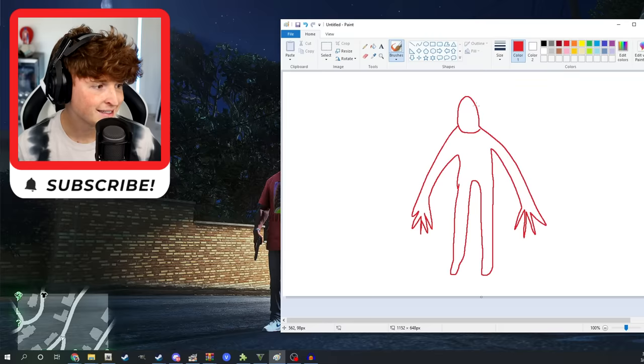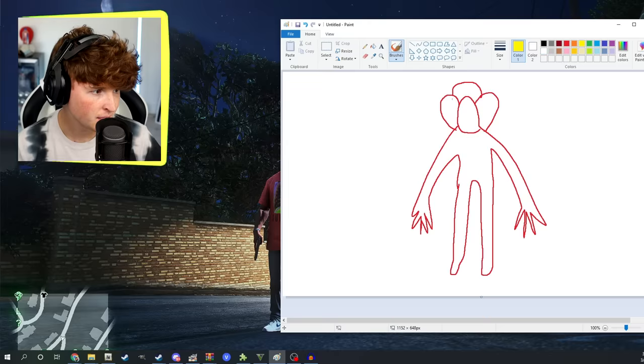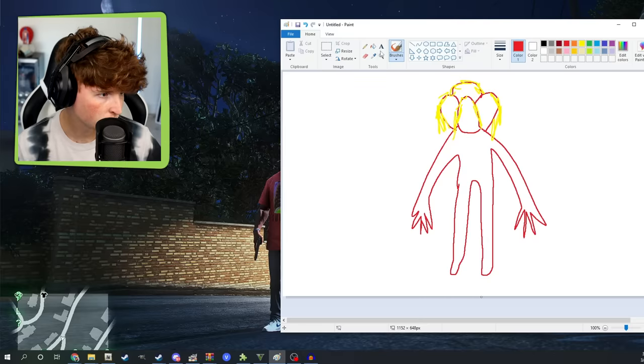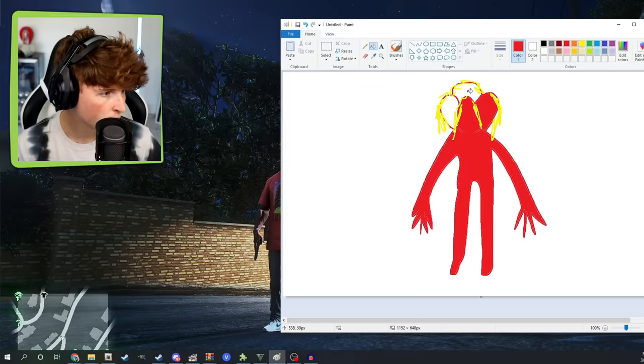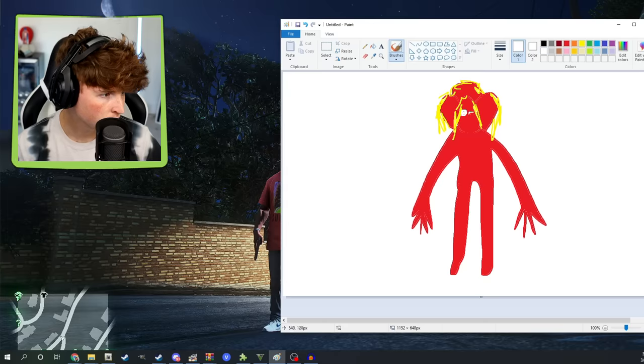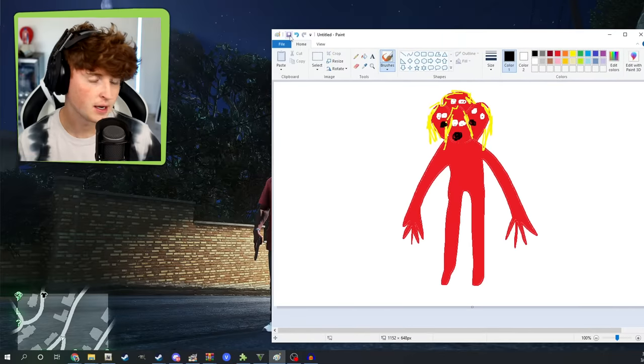Okay, the thing about this guy is he's gonna have multiple heads, many heads, and he's gonna have creepy blonde hair like this. Oh, yes, I don't like this already. This is bad. This is creepy. All right, we're gonna call him Red. We're gonna make him have creepy colored eyes. That looks pretty good. Honestly, I'm down for that. That's really scary. Let's press save.